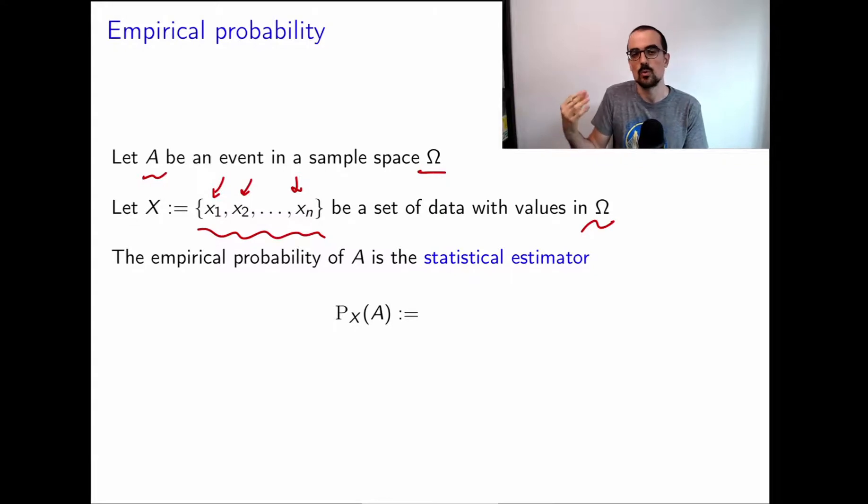And now we're interested in estimating the probability of an event. For example, the probability that the die roll is equal to 3. That's an event, right? So if you didn't know anything, sometimes it's useful to think: what if I applied common sense? Let me forget about all the math. Let me just apply common sense. What is the probability of a 3 if I've rolled 100 times and I've seen 10 threes? Well, you would say 10 divided by 100, right? And this connects with our intuitive definition of what we think a probability should mean.